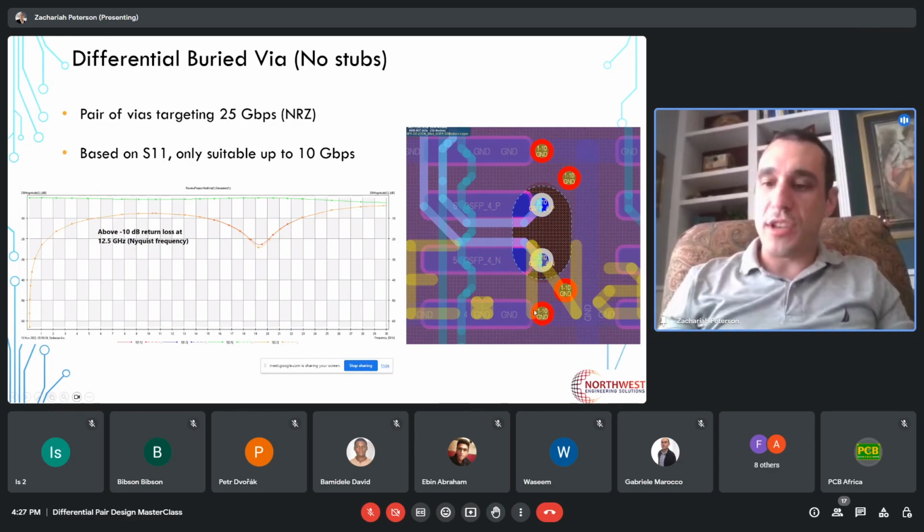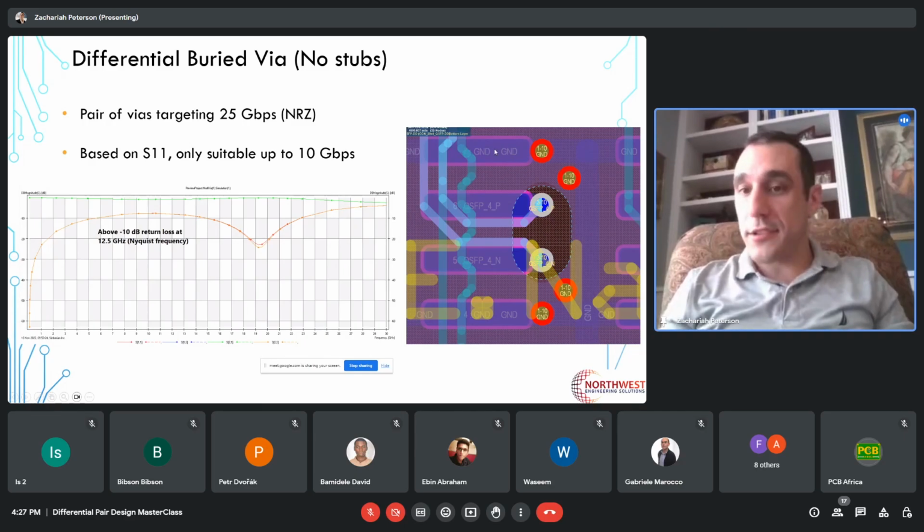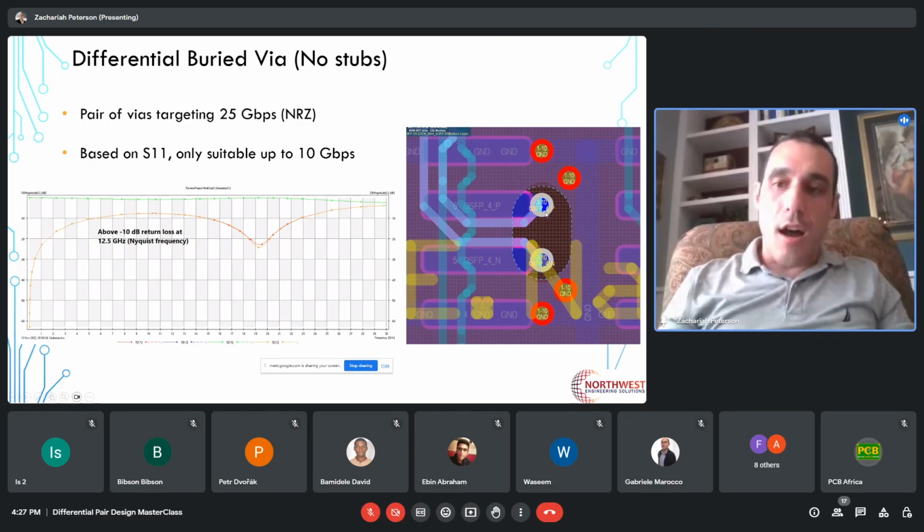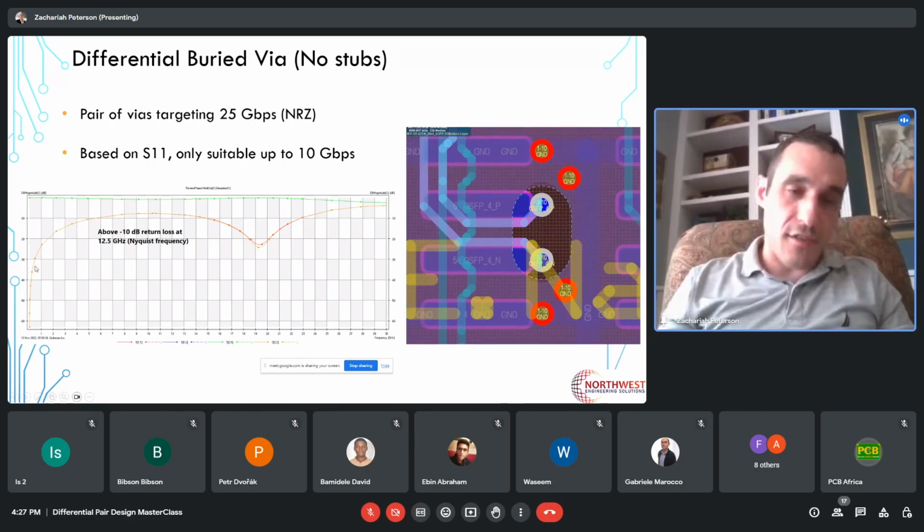One of the reasons they put the vias here is because they have these pads, and of course they want to make sure they have a ground connection to those ground pads. Unfortunately, what happens here is you get insertion loss deviation. So this shows you what happens when you have excessive return loss.